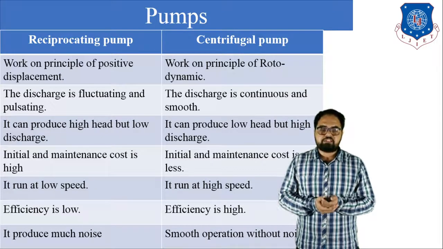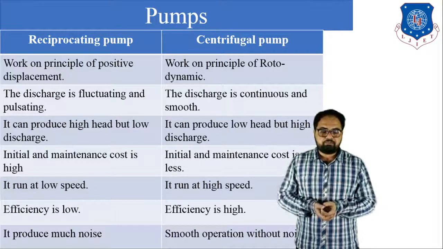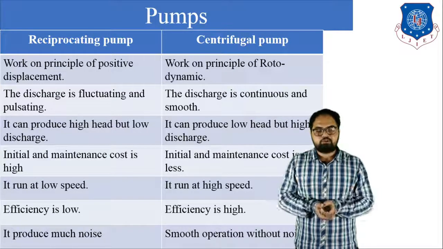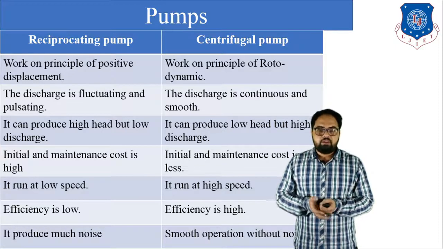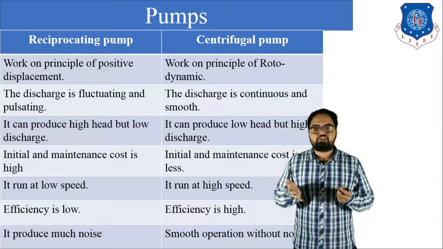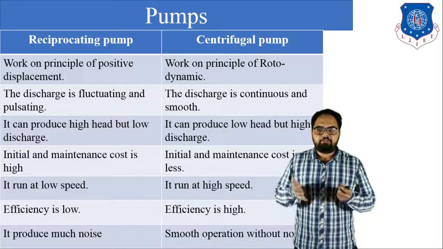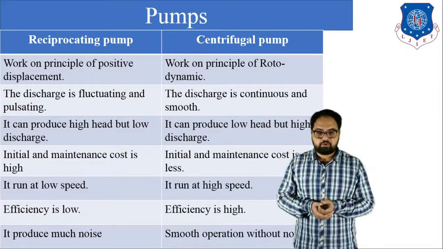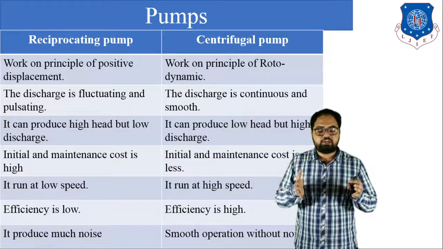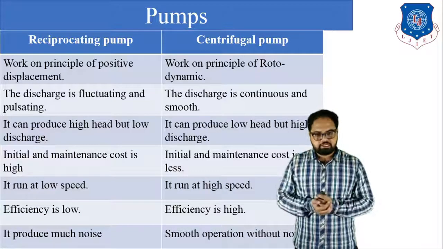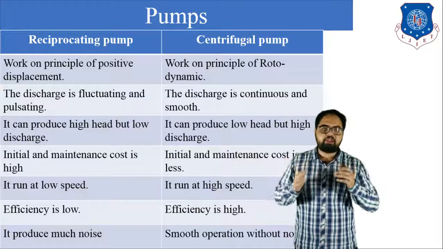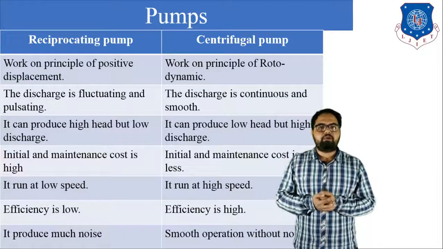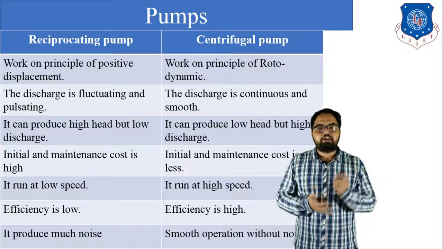The first difference is that the reciprocating pump works on the principle of positive displacement and the centrifugal pump works on the principle of rotodynamics. Second, the discharge is fluctuating and pulsating in the case of the reciprocating pump, but the discharge is continuous and smooth in the case of the centrifugal pump. The reciprocating pump can produce high head but low discharge, but the centrifugal pump produces low head with high discharge.